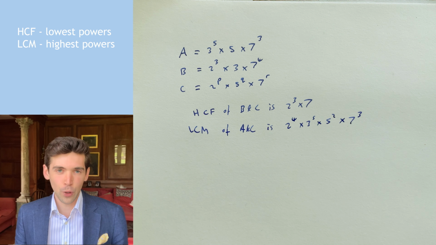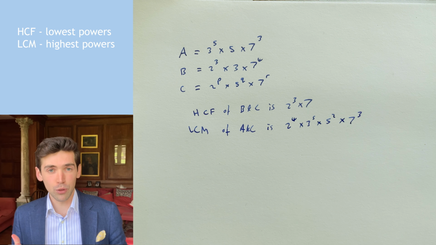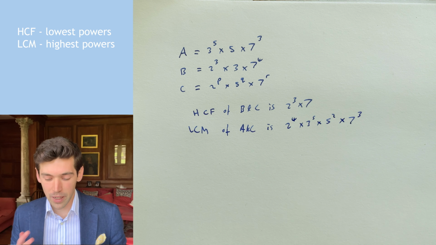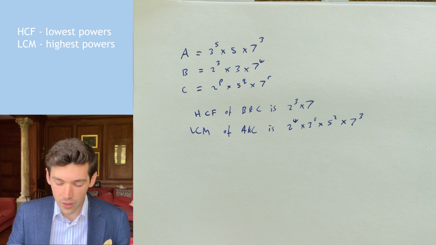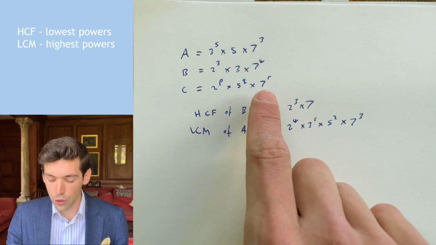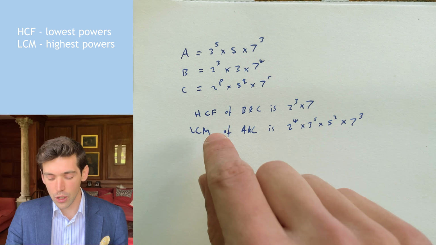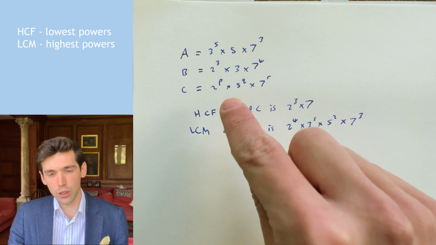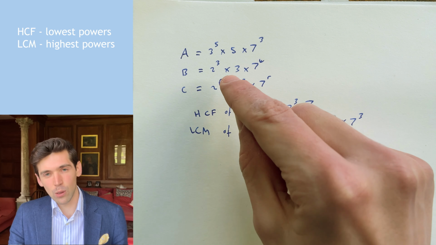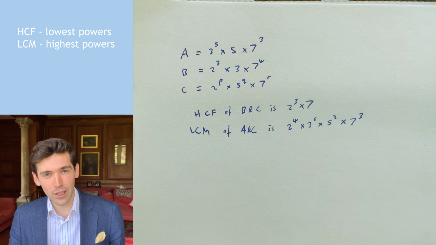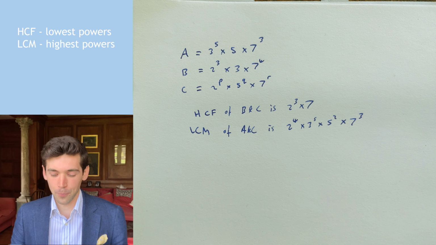And all you do here is what we've done before. You basically just start with the first bit of information they've given you. So highest common factor of B and C is this thing. So okay, let's look at B and C. And we've got 2 cubed. So we're looking for the lowest powers. So the lowest power out of 2 cubed and 2 to the P gives you 2 cubed. Well, that just means that 3 is the lowest number, which doesn't tell you what P is. P could be 4, could be 5, 6, anything above or equal to 3.